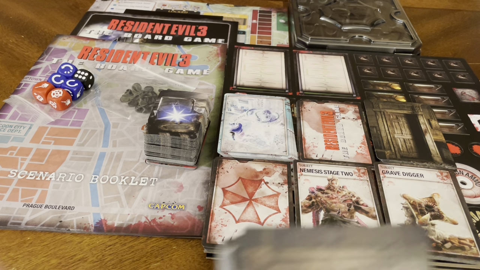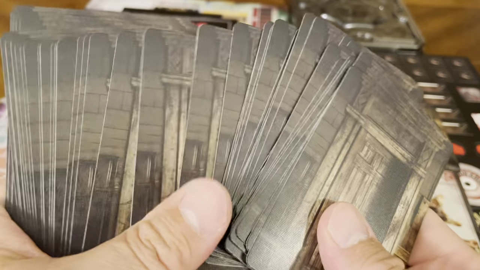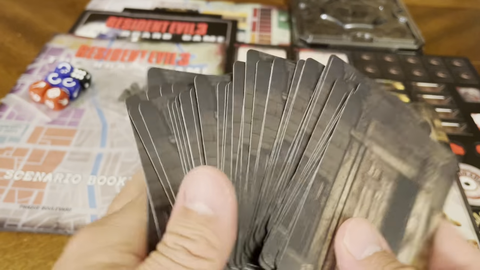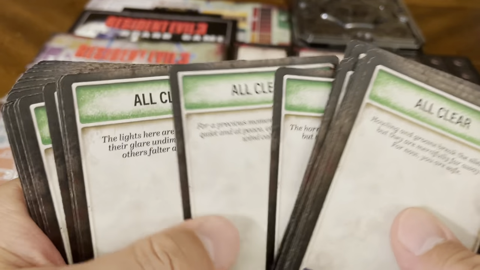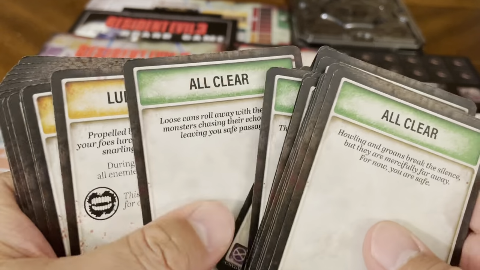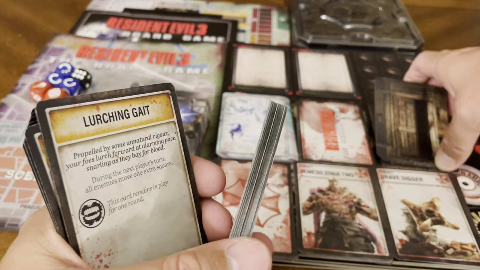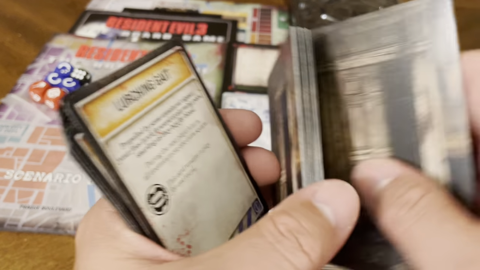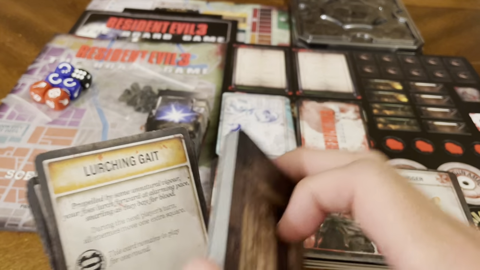And this looks like it is the... All these look like they are all doors. Okay. Again, the all clear. Wow, that's a lot of all clear cards, I must say. That's a lot of all clears, including these over here too. I gotta tell you, it's a lot. So it gives you a real fighting chance there.